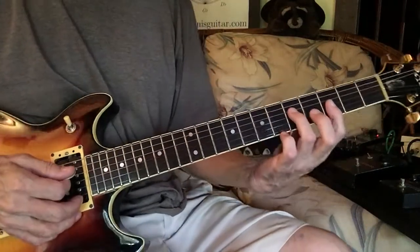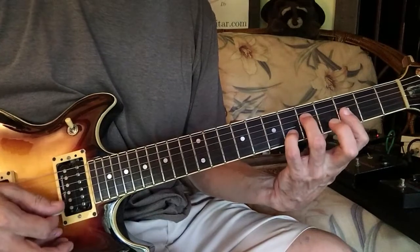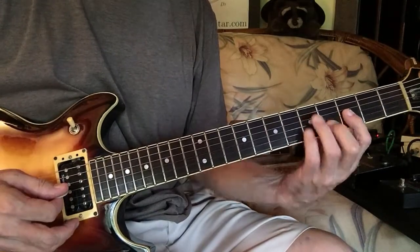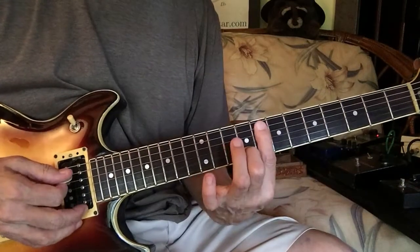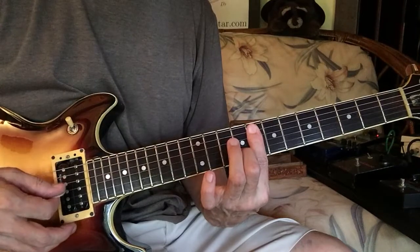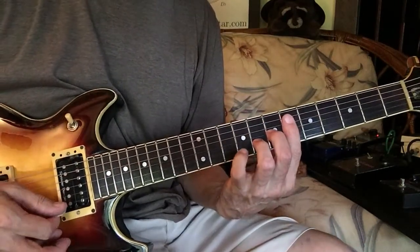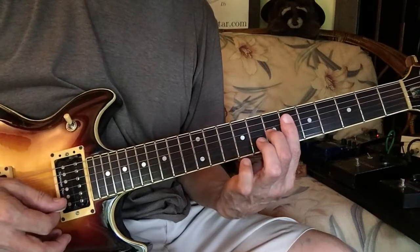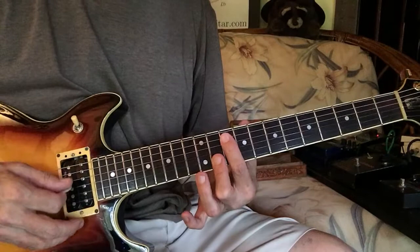So notice how I hold the chord and then I just move my fingers around the chord. Here's that same voicing, but the second time I use this voicing. Same notes on different strings. Kind of a partial B flat 13 chord. Okay, and then here I'm going to use E flat 6-9.